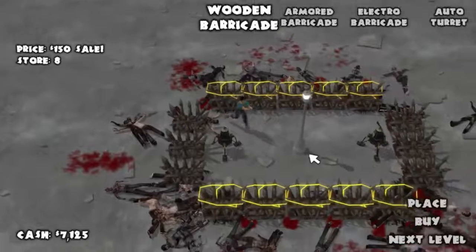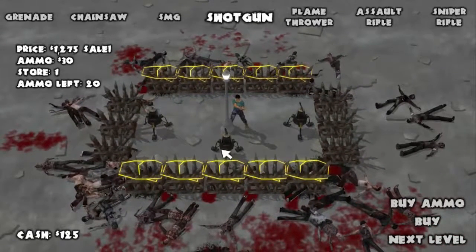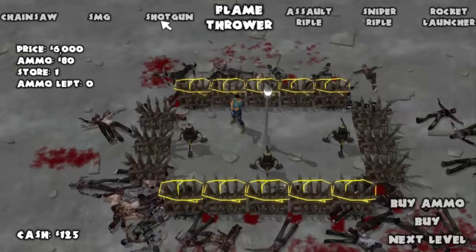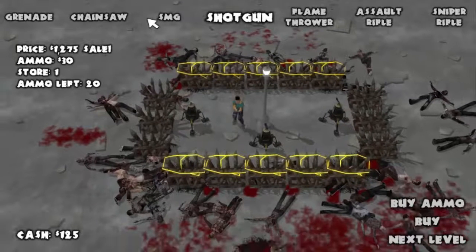Okay. So, what else can we do? Alright, so we got three turrets now: SMG, shotgun, and a pistol. And maybe later on, I'm gonna place turrets here. And I'm gonna put a flamethrower, or maybe an assault rifle. So that is yet another zombie defense, everybody.